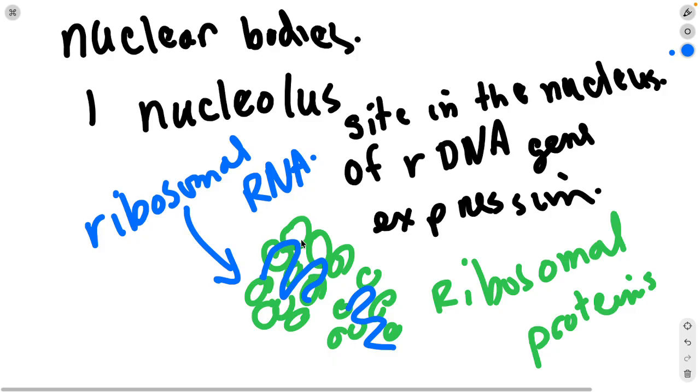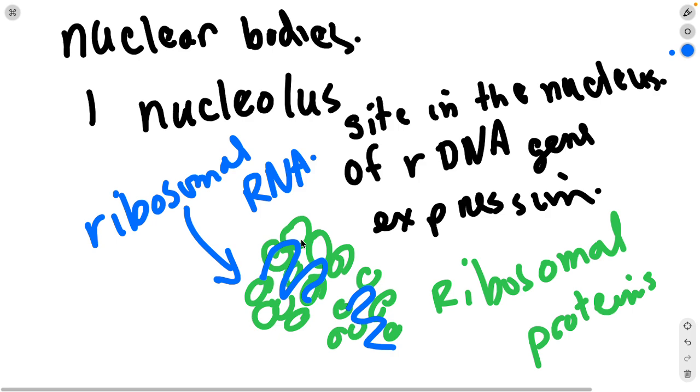For us, it's that the nucleus is where they get assembled. That's where the ribosomal RNA gets ready. That's where the newly made ribosomal proteins need to get in and get put together into a functional ribosome that then has to leave the nucleus. So for us, for a nuclear body, it's just that. You can see the nucleolus, it's a nuclear body. It's where the rDNAs get transcribed and processed into ribosomal RNAs, and the ribosome gets assembled. Those proteins arrive and they get assembled, and we get functional ribosomal subunits coming out of the nucleus, yes?